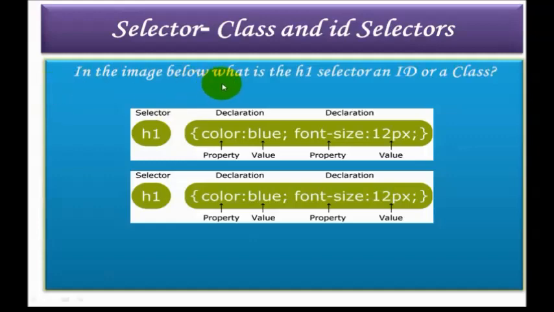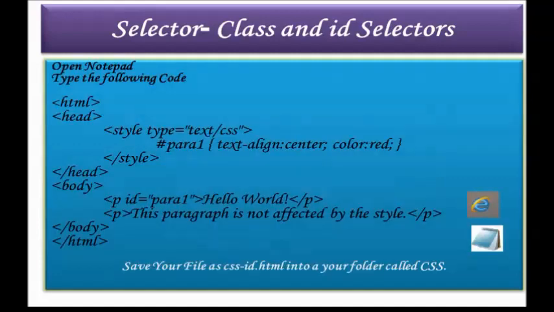So here is the image. What is the H1 selector? Is it a class or an ID? Can you guess? No, it is an HTML element as the selector. If it is a class, it should start with a dot symbol. If it is an ID, it should start with a hash symbol. So this is an example of an HTML element as a selector.